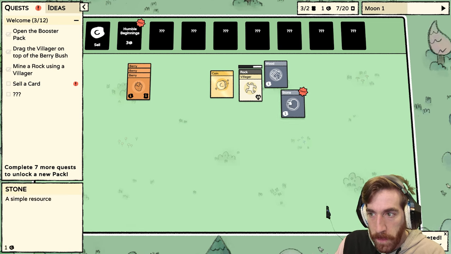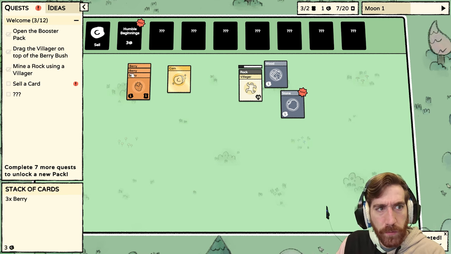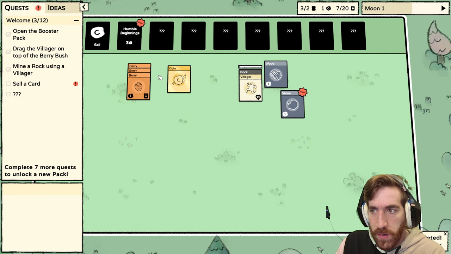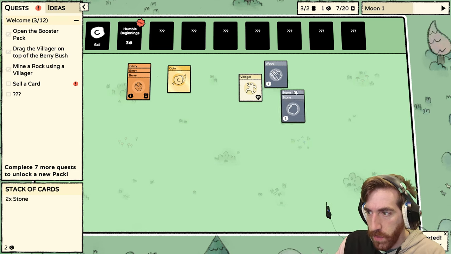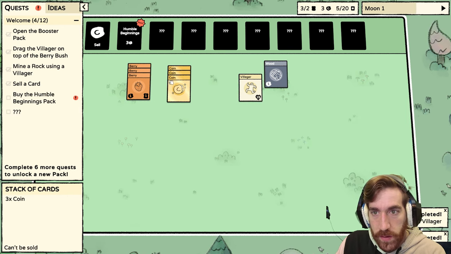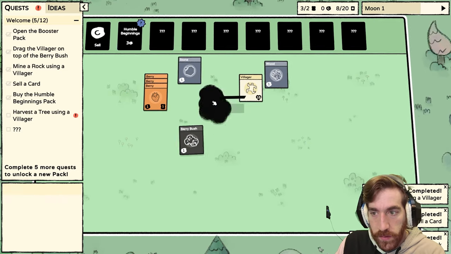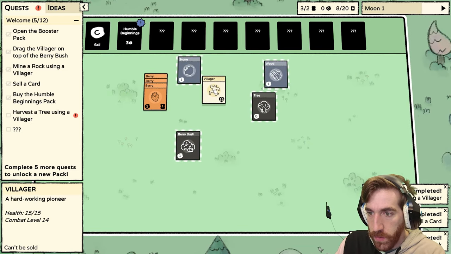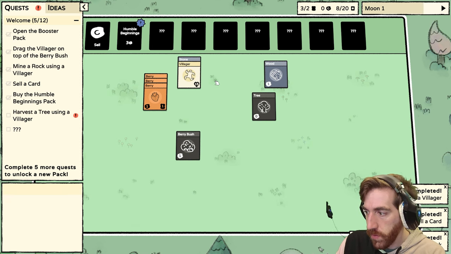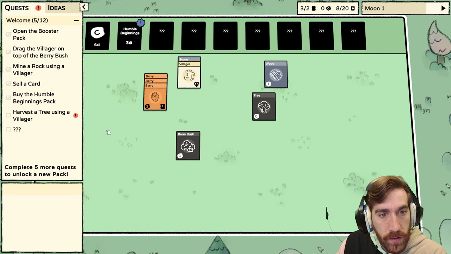Interesting. So I only have one coin. Food seems worth keeping. I guess I'll sell the rocks. I got nothing else to sell. Buy the Humble Beginnings pack. Gotcha. Will do. And then I got more cards. So let's get more stone. Get these out of there.